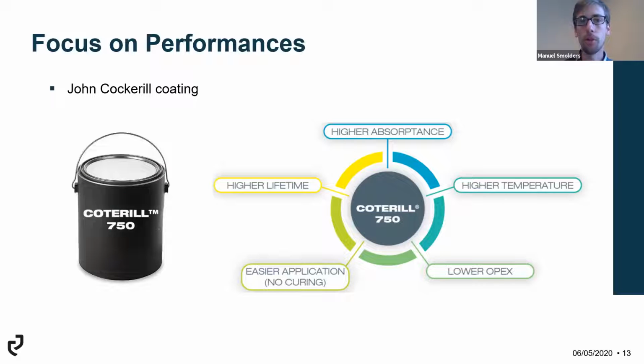Several solar absorber coatings were tested and compared by the DLR in PSA at different test conditions. I've seen on the list that we have some guys from DLR, so hello to them. And well, they have judged that the Cochrane 750 was very stable and reaches the highest solar absorbance among the coatings tested.